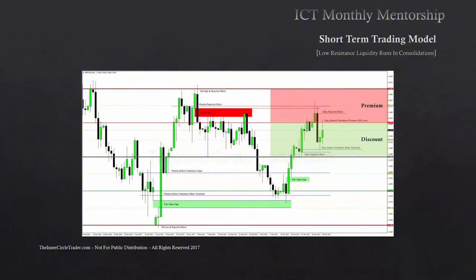And any long position in here, again, you have to take it with a grain of salt. You have to know the overall range you're in, because just because you see it trading to a down candle, you have to understand that it has room to go up. And in this case, you can see with the daily bullish order block mean threshold, that 100 pip rally was a response off of, yes, a PD array discount bullish order block, but it trades up to a daily bearish order block. But it trades up into that bearish order block. Once it gets into the premium range, that also gives us a high probability target.